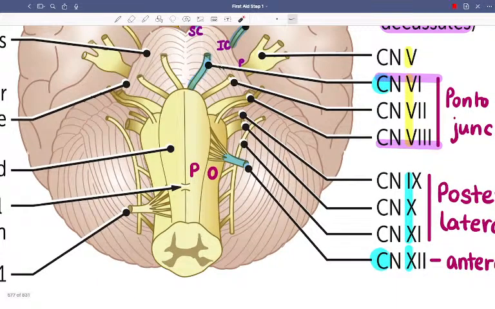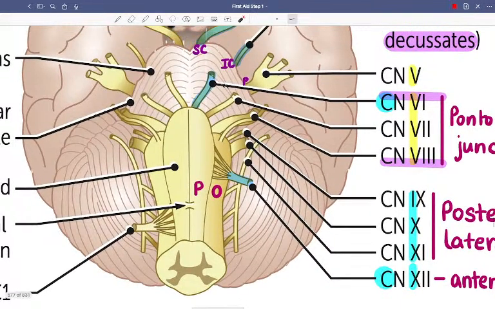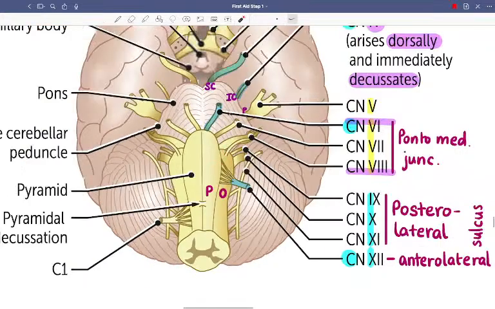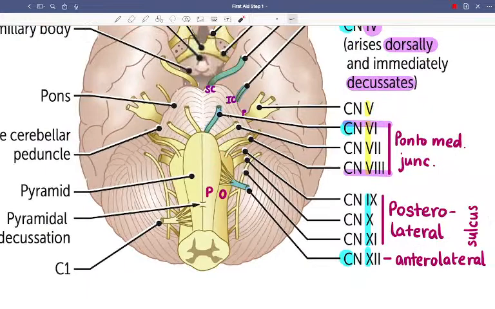Now the 8th is also done. See the 8th nicely. The cadaveric image for this is very important. Near the 8th we have the posterolateral sulcus. This sulcus and this sulcus are very important. We have the pyramids and the olives here, and the locations are very important. Between the pyramids and olives is the 12th nerve, anteriorly, and everything else is posterior.